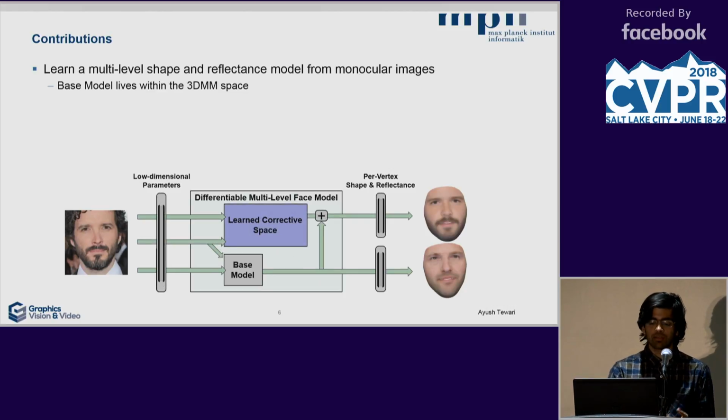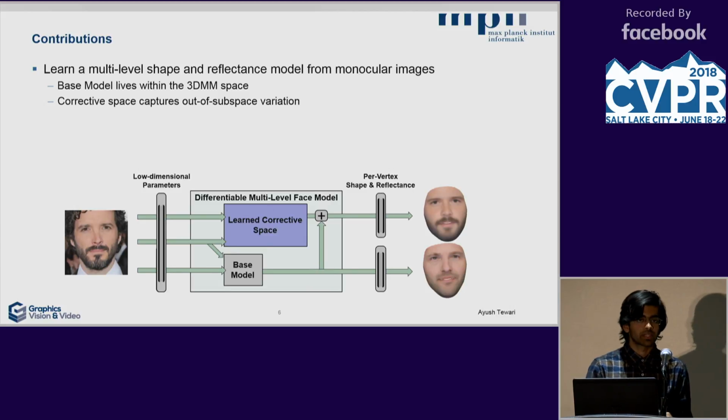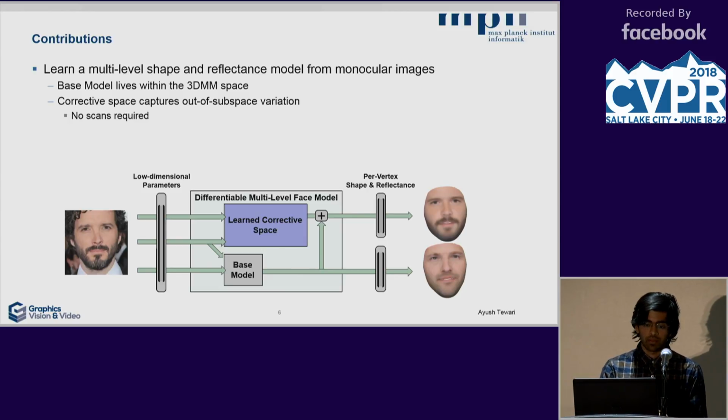In addition, we have a learnable corrective space. This corrective space captures the out-of-subspace variations which are not present in the base model. However, they are present in the monocular images. Including the corrective space, we get a reconstruction at another level, which we call the final level. Since we need only monocular images to train this corrective space, we do not need any further scans in order to learn this model.